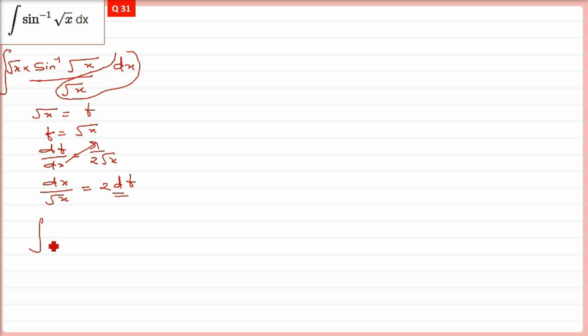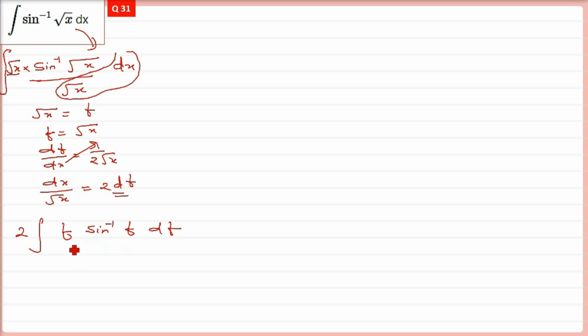So now after taking t equals under root x, in this integration, the introduced under root x has become t, because root x is t, sine inverse root x is sine inverse t, and dx by under root x has become now what? It's just 2 dt. So I'm bringing this 2 in front of the integration and keeping dt. Now from here this question will start. Until now we have just done some simplification, but the actual integration according to this exercise is t sine inverse t.